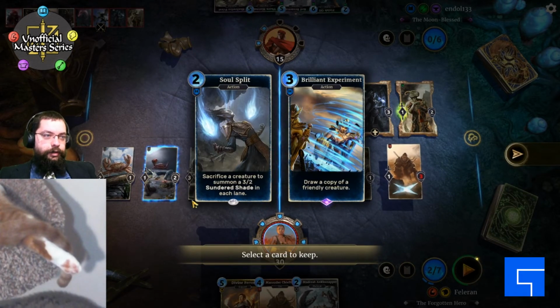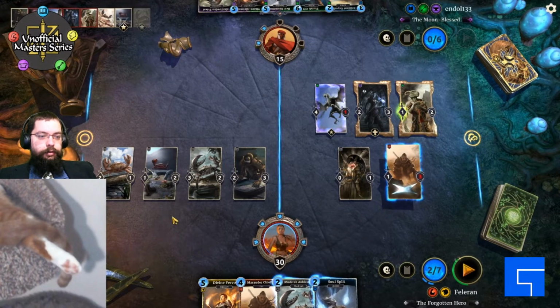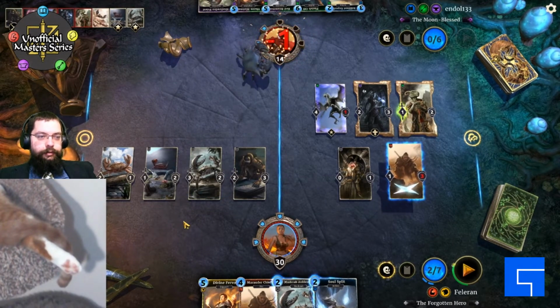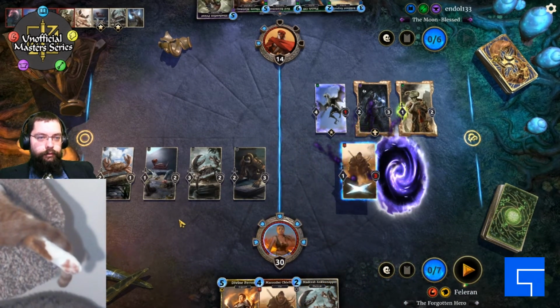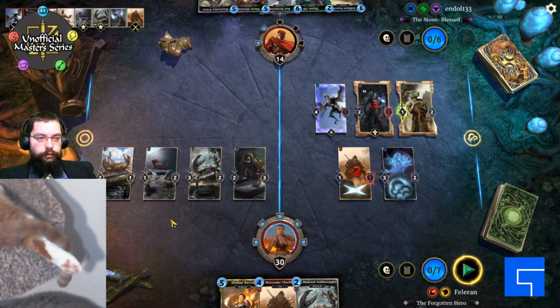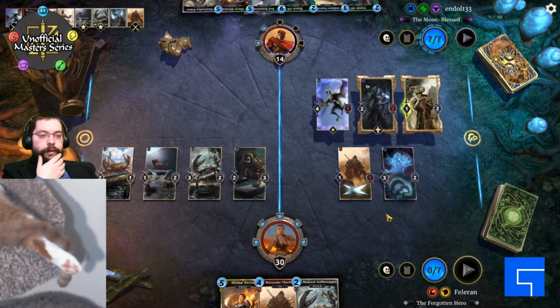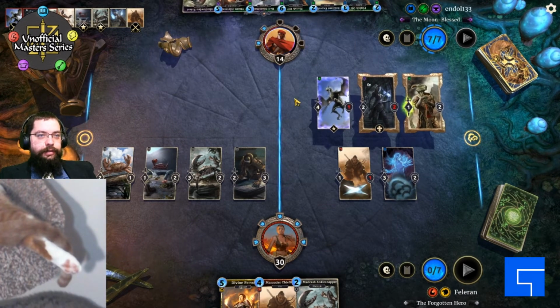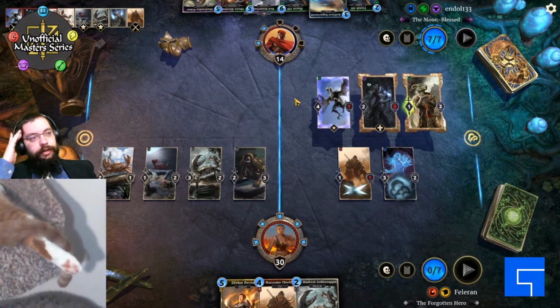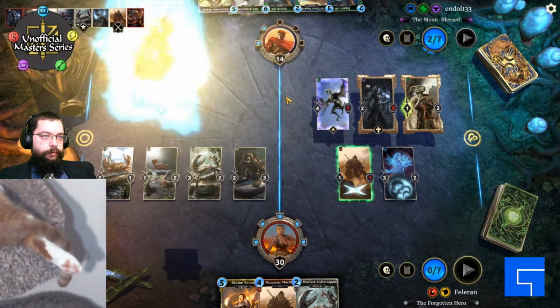I apparently am wrong. It's a terrible, terrible choice. Goes for the Soul Split. Then just goes ahead and upgrades his card there into a 3-2. I mean, there's not a lot in hand that's useful for Endel. The 2 finish offs was not a great pickup. The Hist provides.